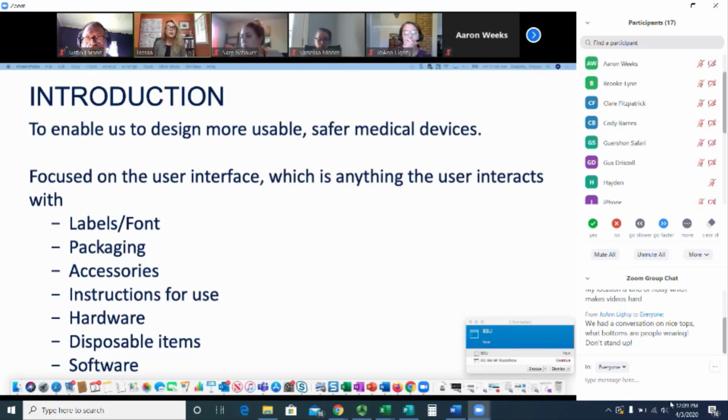So if we find that during the use of a medical device, an accessory is causing a hazard to the safety of the patient, or perhaps it's preventing one, we focus on both of those areas. How is it preventing it, or how is it causing it? And if it's causing it, what do we need to do with the design of either the product or the accessory to limit that issue, those hazards?